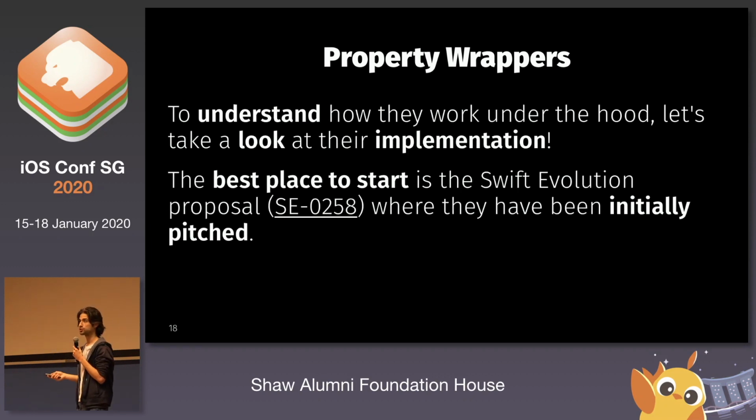So what I want to show you is how you can implement your own property wrappers and the different use cases, the problems you can solve with property wrappers. And to begin, the best place to understand how a property wrapper is supposed to work is to take a look at the Swift Evolution proposal where they were pitched.